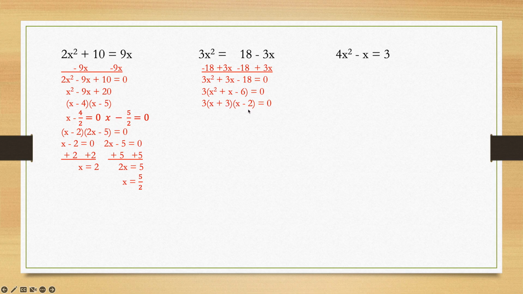And now it's a strange thing. We have 3 things that when you multiply get 0. So maybe the first term is, maybe the second term, maybe the third term, maybe all of the terms, maybe 2 of the terms, but at least one of them has to be 0. So maybe it's the 3, maybe it's the x plus 3, maybe it's the x minus 2, not plus 2. That should say x minus 2.